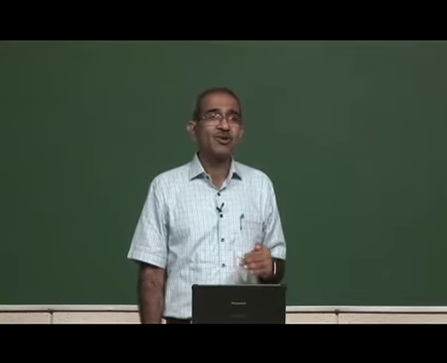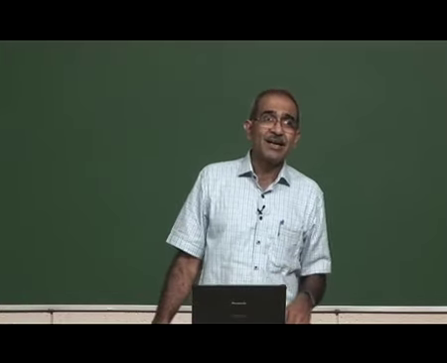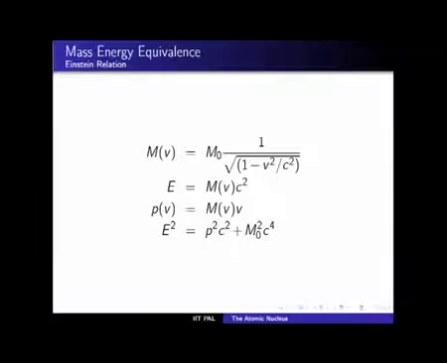And the brilliant solution that Einstein gave was to say that inertia or mass depends on the speed. This slide collects the relevant formulae that I used. m of v is given by m naught into 1 over root 1 minus v squared by c squared. This factor, 1 over root 1 minus v squared by c squared, is many times called gamma. It is the gamma factor. And v by c itself is called beta. So many times people write m equal to m naught into 1 over root 1 minus beta squared, or simply m naught into gamma. My energy in a similar way is m of v into c squared.